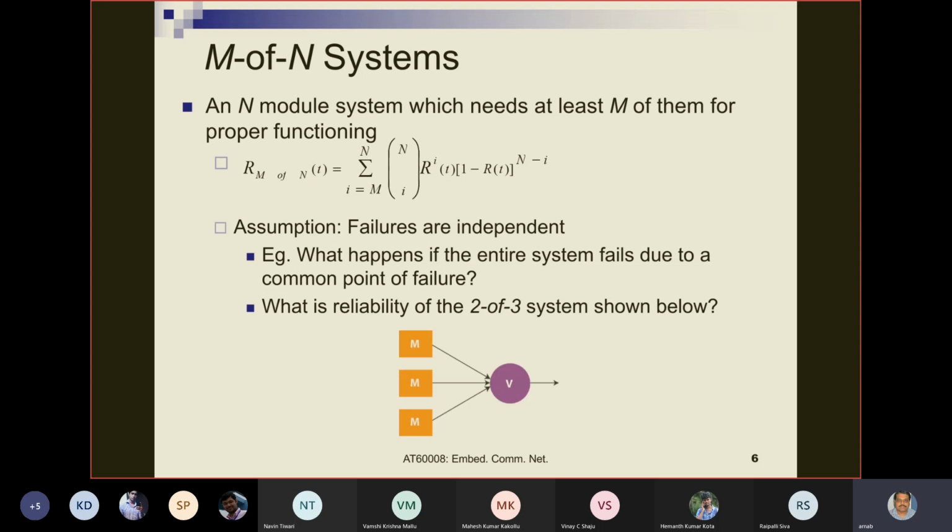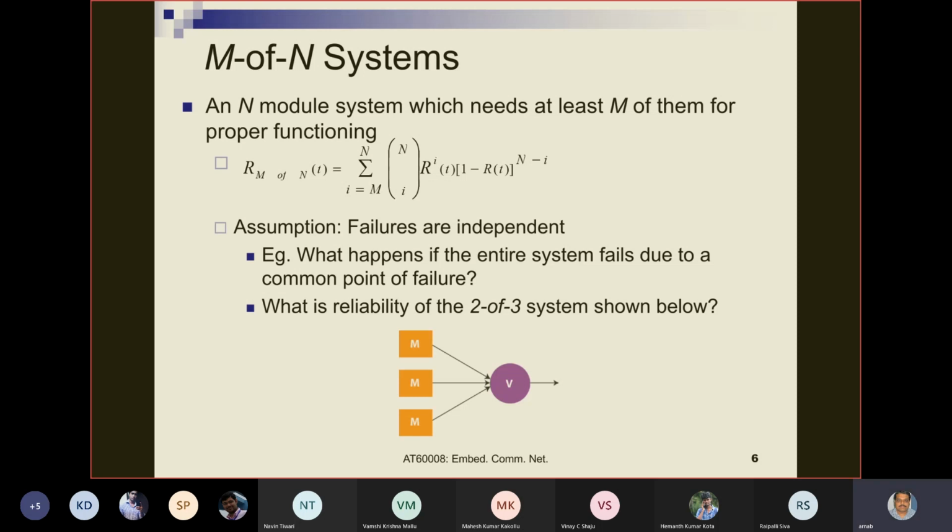We will not go into that analysis, but when you are doing any practical analysis or any real life analysis, you have to also keep this in mind. That is what I am just trying to point out, that this is a very fine equation. This will work given the individual reliabilities. But if they are correlated, it will not be as easy as this. But you know the mathematics, that how can you determine given the reliability in that system.